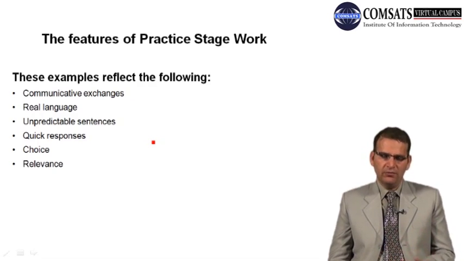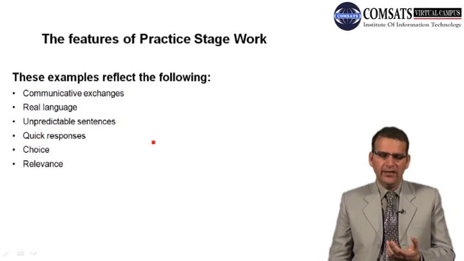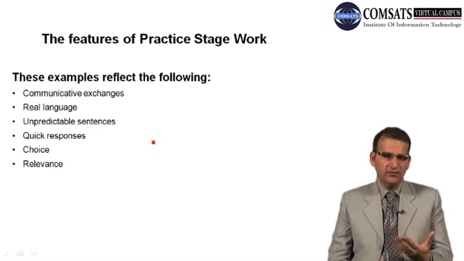So this is what the practice stage talks about, that there are choices. Students, in fact, think and reply in a different way. Their choices are different. Their responses may be quick. Fine. And then unpredictable sentences. Sometimes you never predict it, but a sentence comes, and of course that is the language, real language. And then relevance to the answers, right, students? Whatever question is raised, the answer should be relevant.